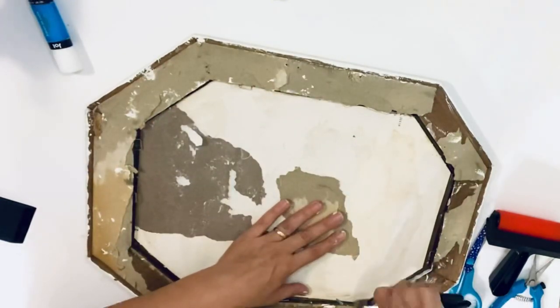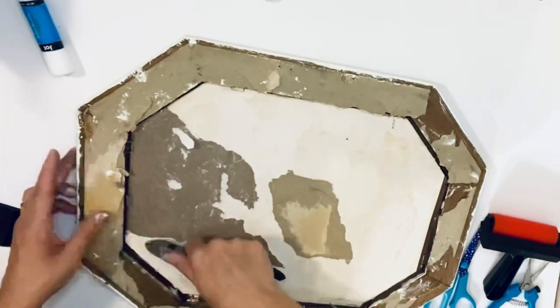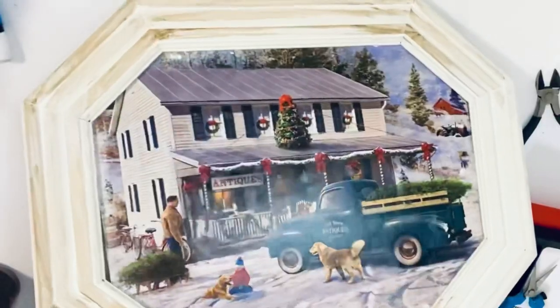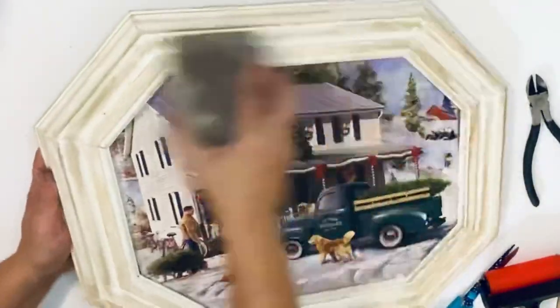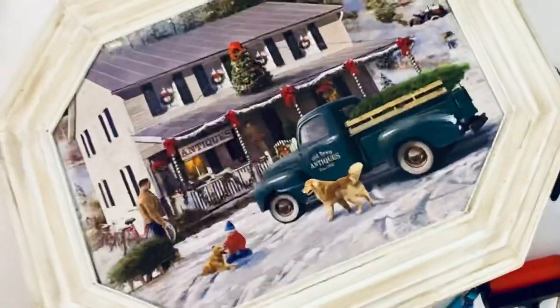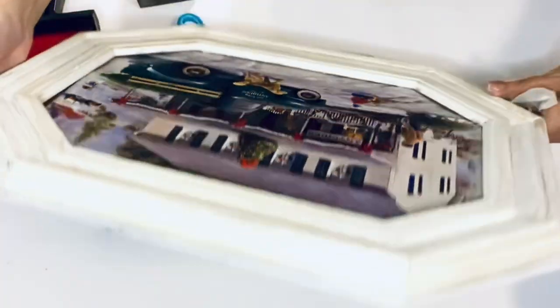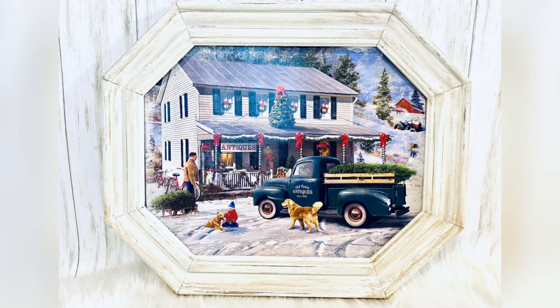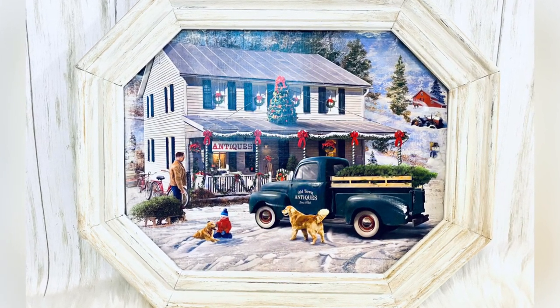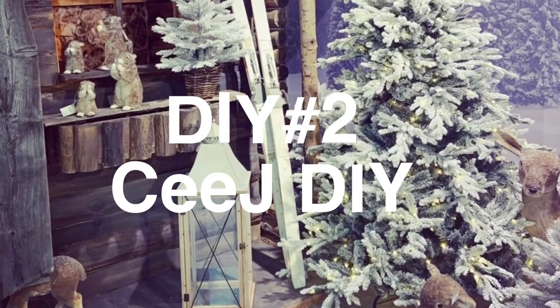After I glued it, I put it back on the picture frame just like so. And now I'm using a wax and I'm distressing the frame all over so it can look like a vintage, old village in Switzerland. Look at this beautiful picture with a truck, the scenery, the Christmas tree, the family. Beautiful. I covered it on the back with styrofoam, and that's it — a picture-perfect little town for the Christmas holiday in a winter white. It looks beautiful.